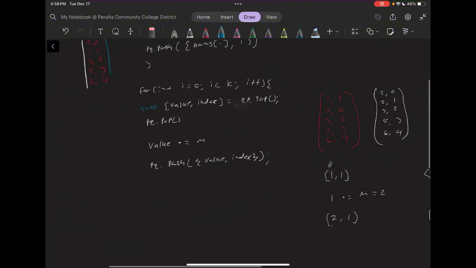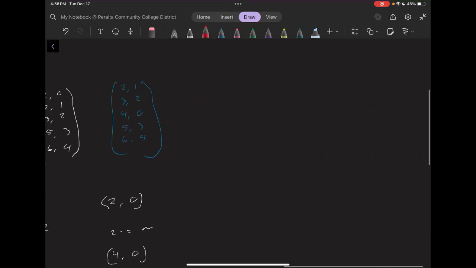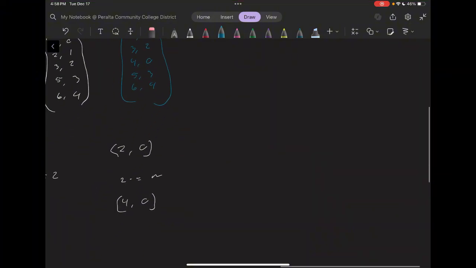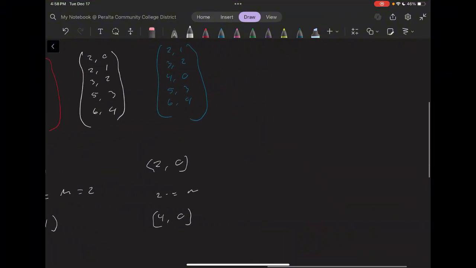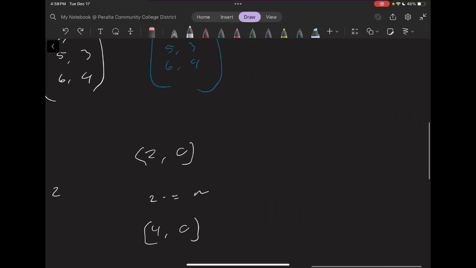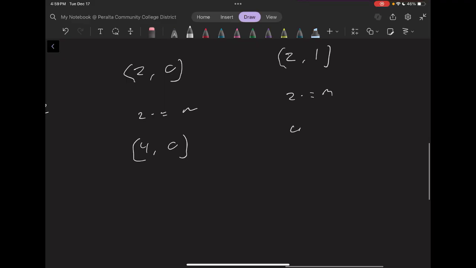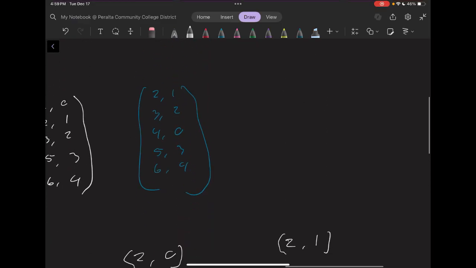We're still not yet quite at 5, right? So now for our third, 1, 2, 3, fourth iteration, we use the top again, which is 2, 1. So now we say 2, 1. 2 times equals m. We get 4, 1. Push this back into the queue.